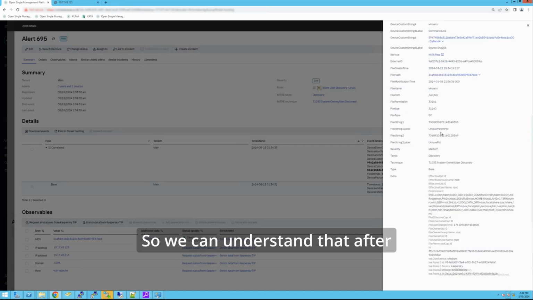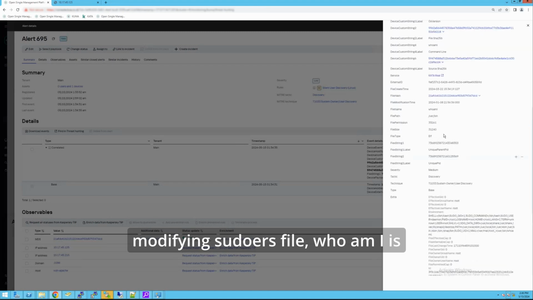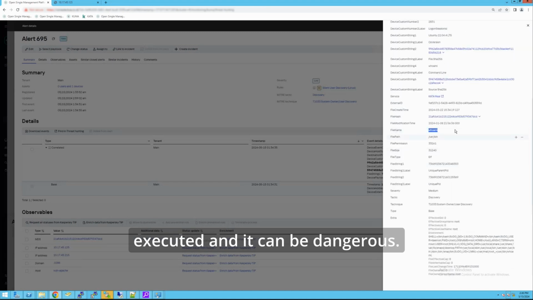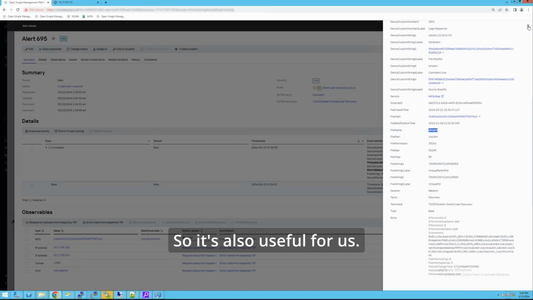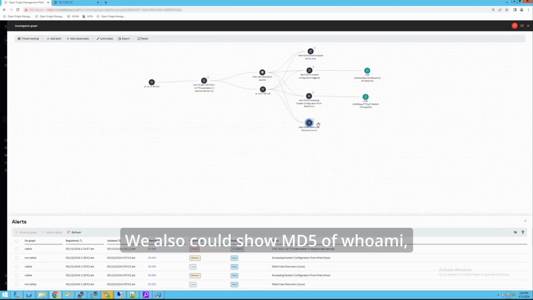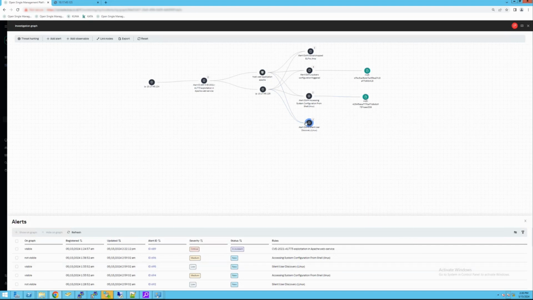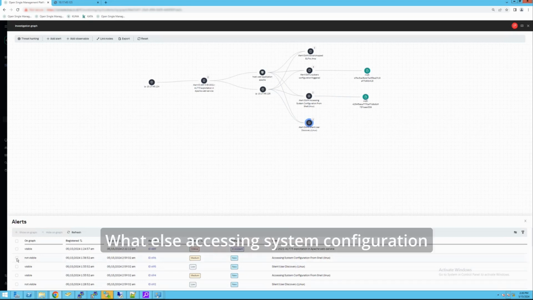So we can understand that after exploitation of a vulnerability, after dropping some ELF files, after modifying the sudoers file, whoami is executed and it can be dangerous. So it's also useful for us. We could also show the MD5 of whoami, but for now it's useless. We understand that whoami will be green here. Okay, what else?